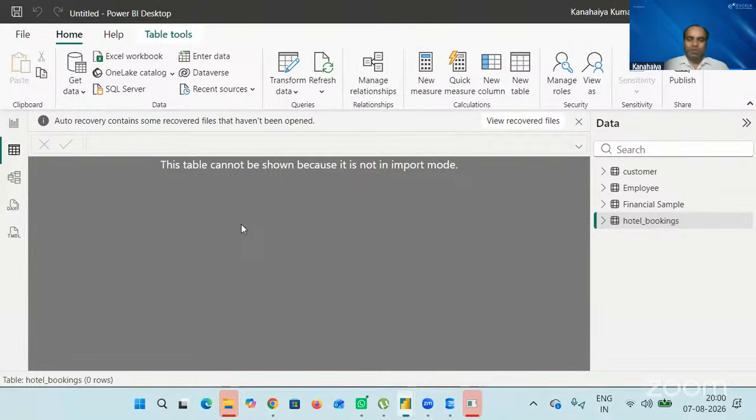Okay. So further, we are going to understand some interesting factors when you use direct query versus import. When it comes to import and direct query, this is really important.